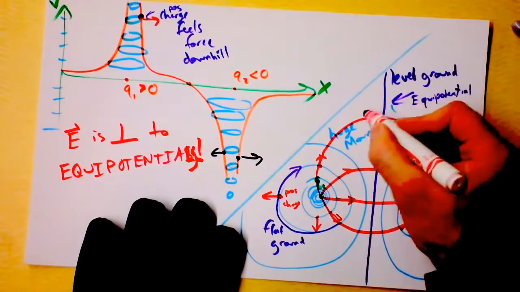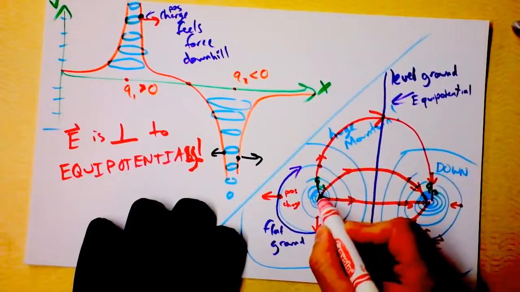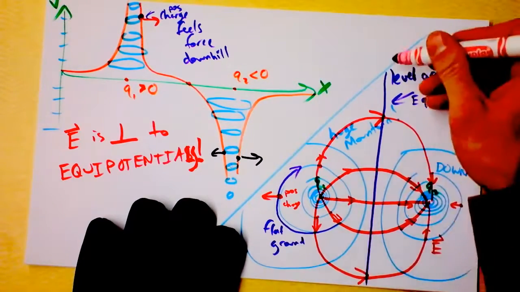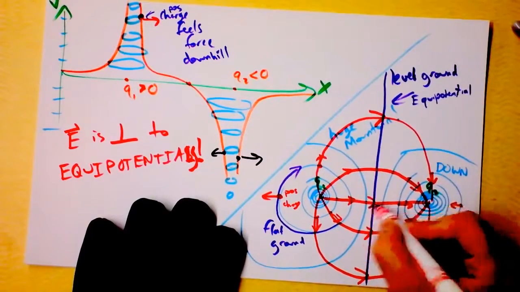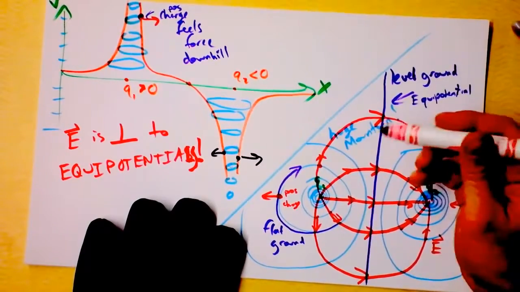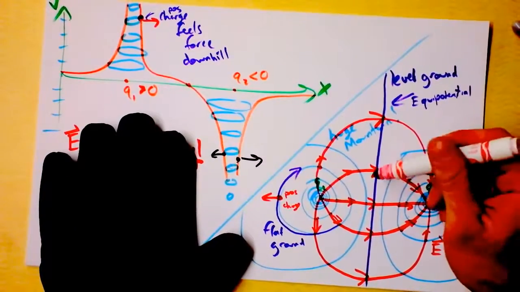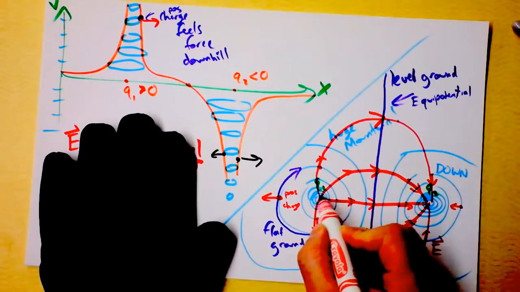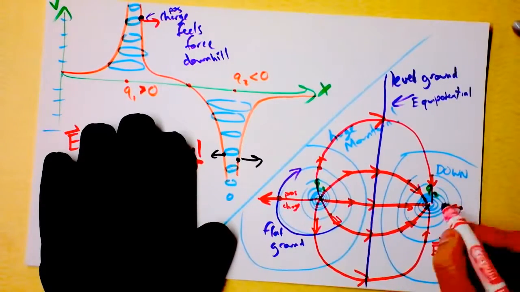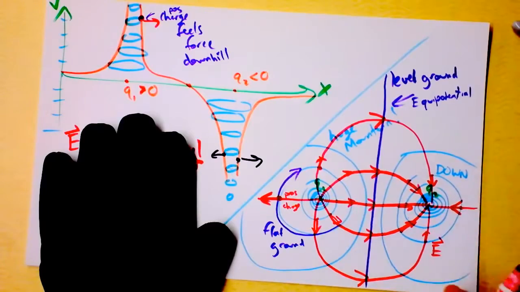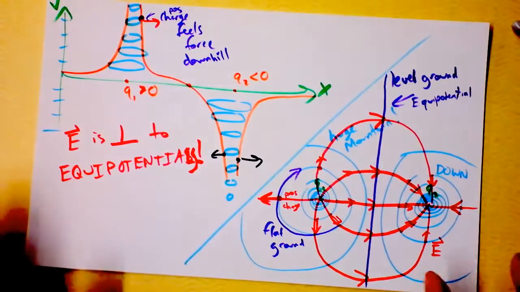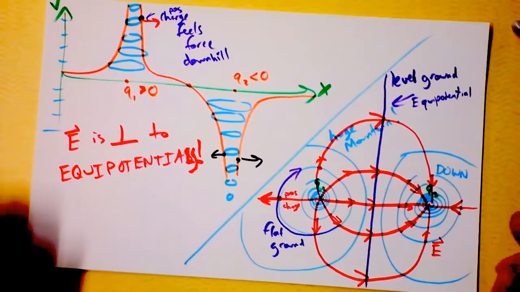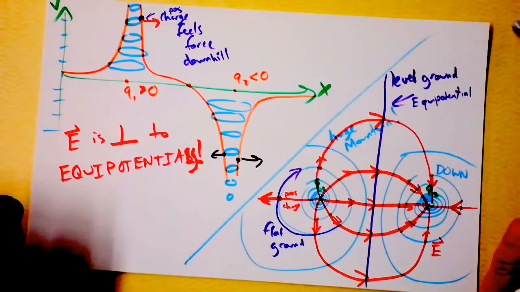And notice how the electric field lines are always normal to the lines of equipotential. Here's a line of equipotential, and every electric field line is going to be going that direction. And they go in the direction of decreasing potential. And the way to fastest decrease your potential is to go directly normal to an equipotential line. That is to say, if you want to roll down a hill, go straight down, not diagonal down. It's the fastest way to get down the hill.